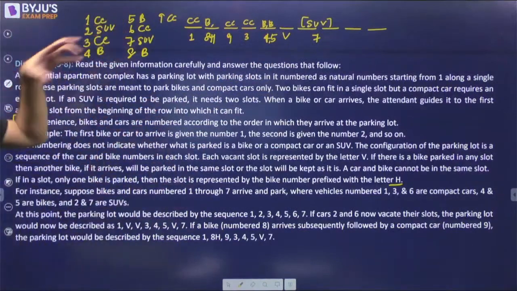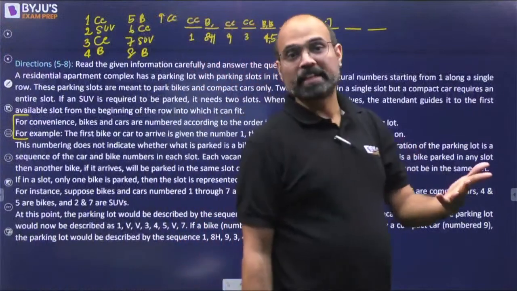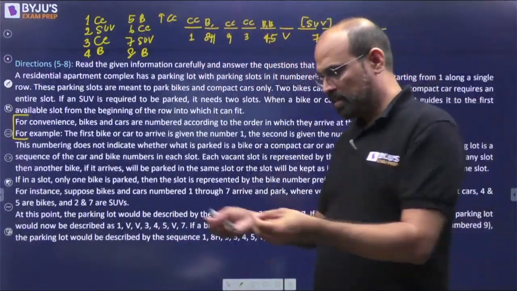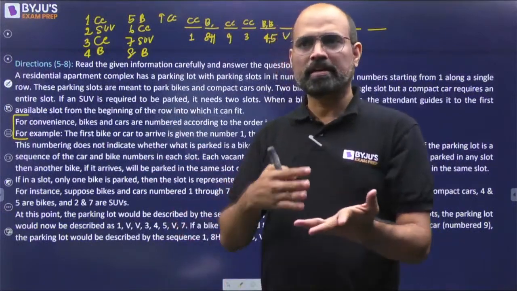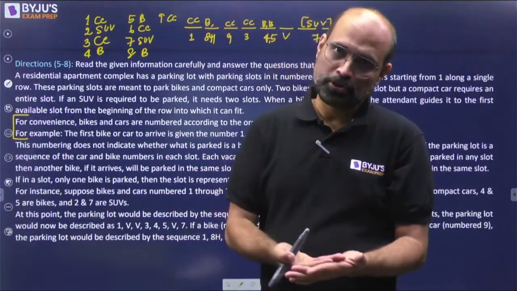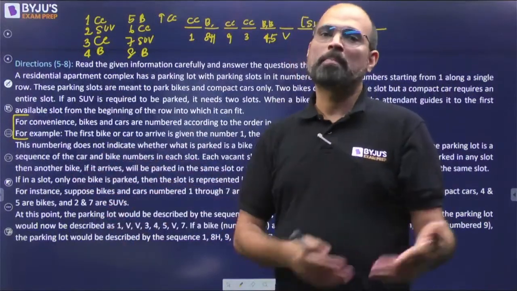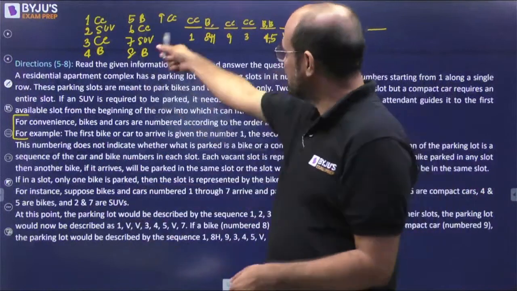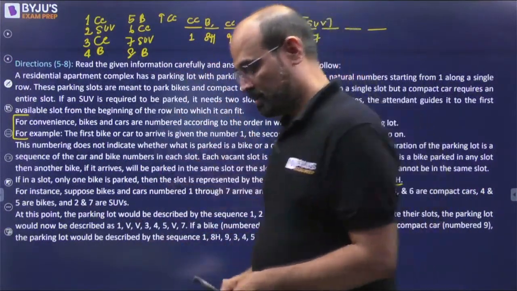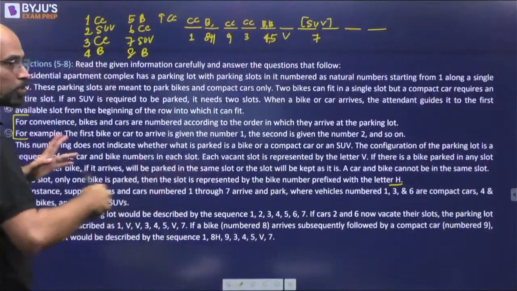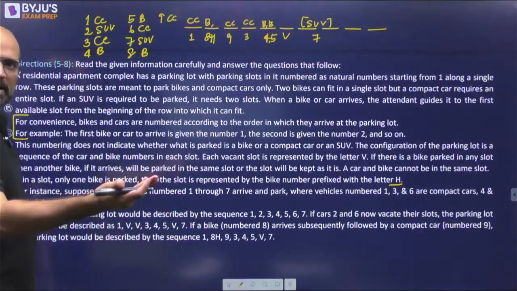This is important to understand: what is the sequence and how it will be modified, how it will get updated. When a particular vehicle leaves, what do you write for vacant? When a bike enters and there is half a spot left, what are you going to write? If 2 bikes enter, if a compact car leaves, whatever the combination, this sequence should match your understanding, right? Now, there is nothing really we can do because we don't know how many vehicles came in or how many parking spots there are. So it will depend on the questions, right?